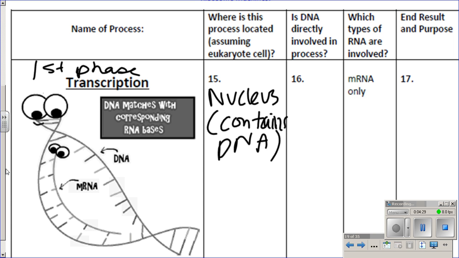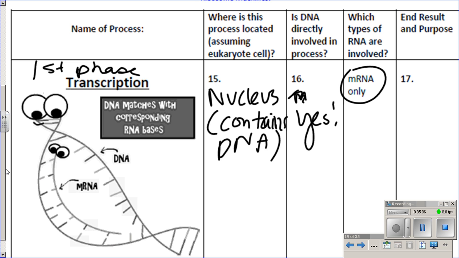All right, so who is the sneaky ninja going into the nucleus and looking at the genes? mRNA. Which types of RNA are directly involved? It's already answered there for us, so mRNA is good. Is DNA directly involved in this first phase? Definitely. Because if not, you don't know what you're looking at. DNA has to be involved because it's holding the genetic code. Good. Are there any other RNA involved in this first process? No rRNA and no tRNA just yet.